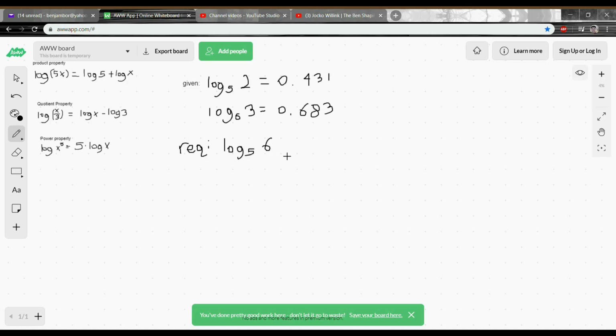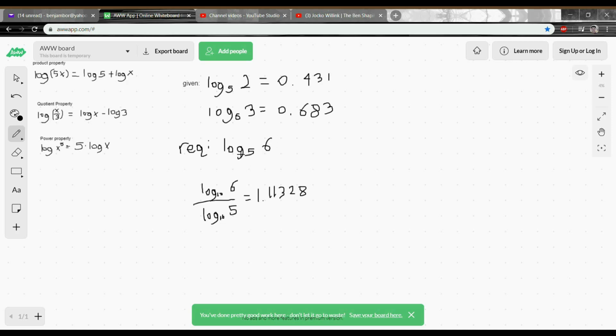Now, we could use our calculator, and the way we would use our calculator, remember, is taking the logarithm of 6 divided by the log base 10 of 5. We learned that last week. And then evaluating that on the calculator, we would get an answer of 1.113, and then it could carry on to 2.8. We could truncate it to 3, or round to 3. But we could also use our properties to write this in a different way.